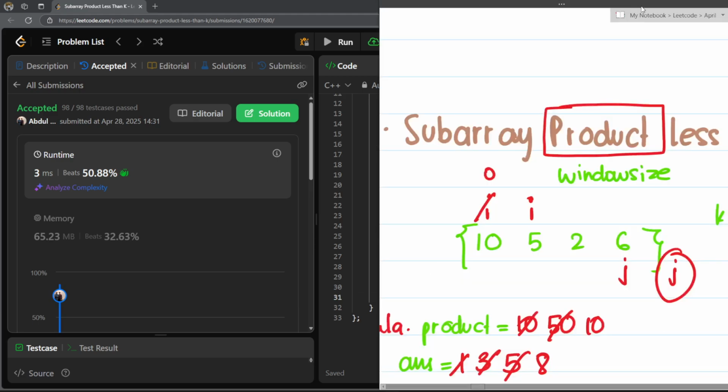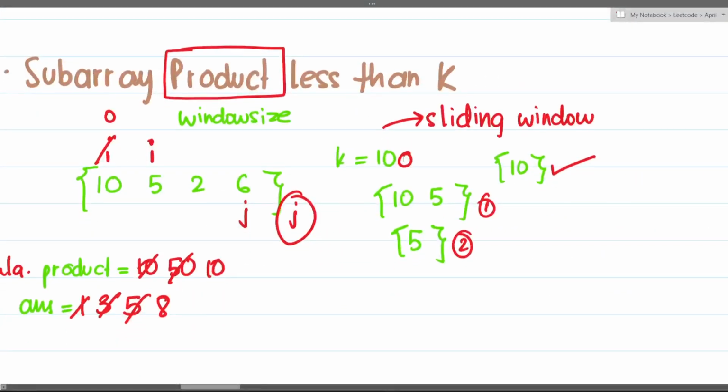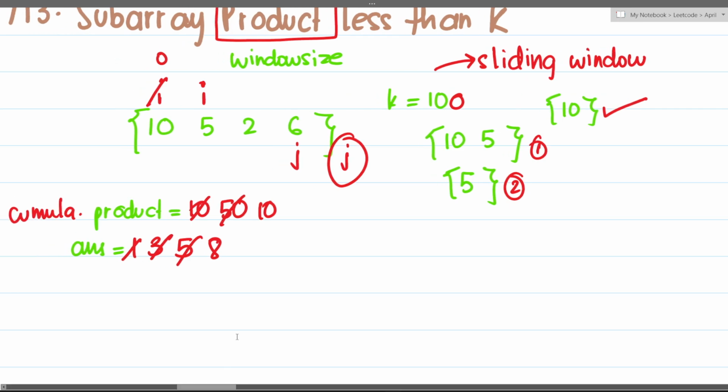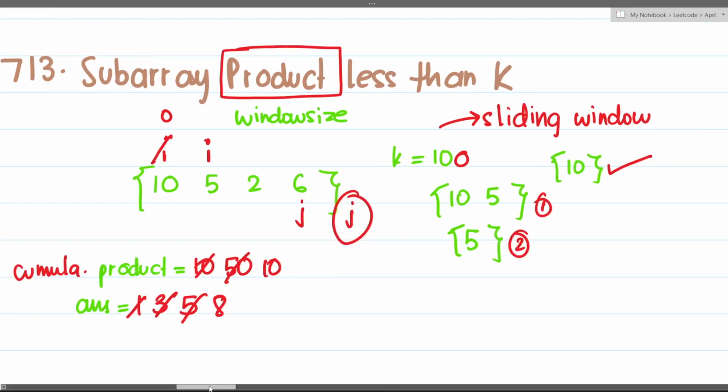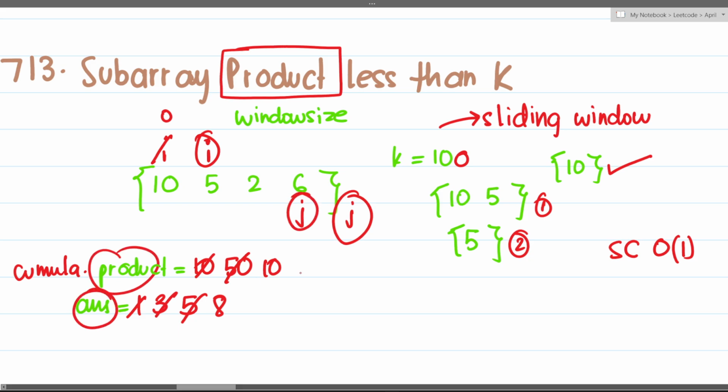And if we take a look at the time and space complexity, what do you think, by the way, is going to be the time and space complexity of this thing? So for the space complexity, it's very simple, right? It's just O of 1, because we are not taking any extra space. We are just using two variables, i, j, and the cumulative product and the cumulative answer. So the space complexity is clearly O of 1.